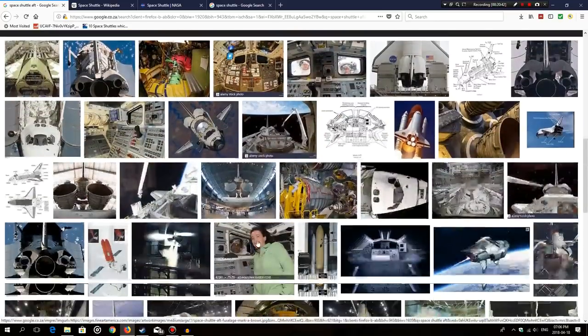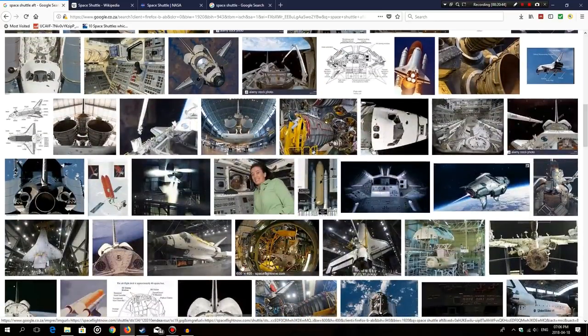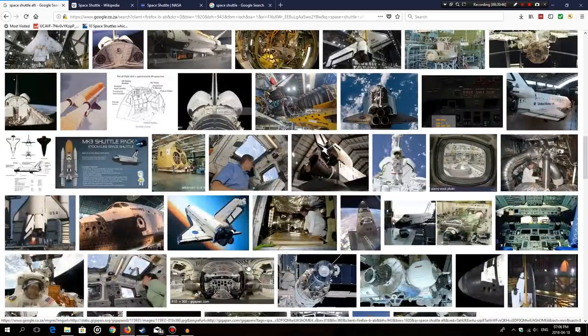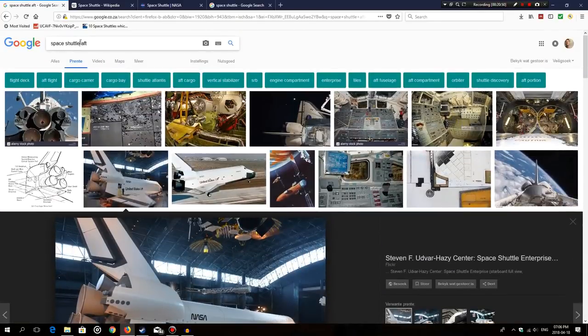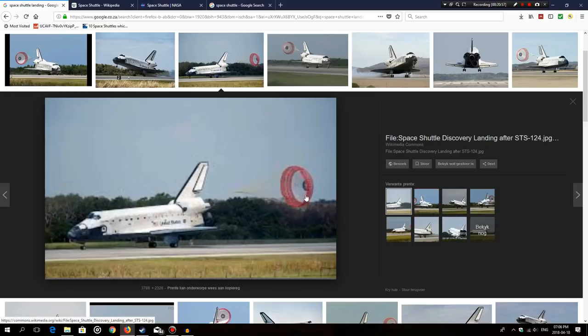The last thing that I want to see is just where the parachute attaches when the craft does its landing. Let's search for landing. Okay, now this is a good one. In our case, we'll just be using a drogue chute, not a full parachute, I think. That definitely attaches actually quite to the tail, to be honest. So it's to the back of the tail there. Very interesting. One big parachute to the back of the tail.